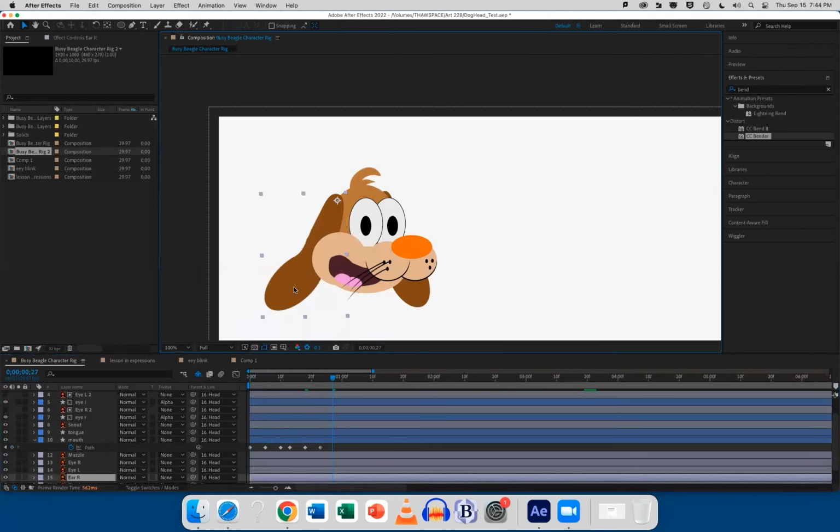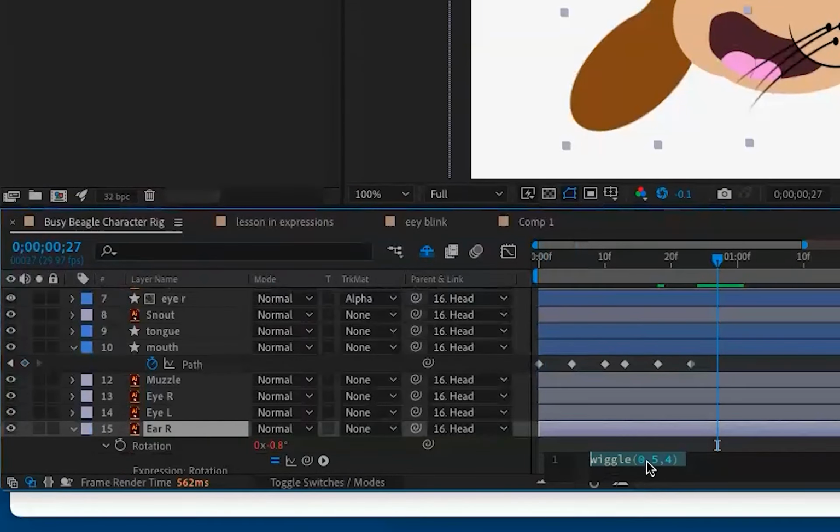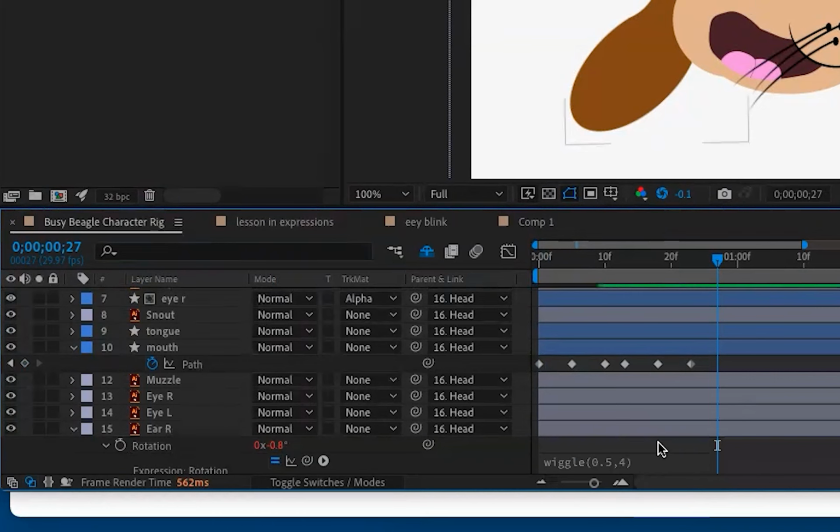Since we talked about expressions and how they save you a lot of time, for the ear, I'm pressing the R key to bring up rotation, and you can see I've got an expression on the rotation. I used the wiggle expression. Remember, you start typing, you double click to auto-complete the expression. One time a second was too severe, so I'm having it do every other second. 0.5 is like not every second. And then 4, a very small amount. And reminder, I'm still in the expression field. You've got to click out of it before you start typing or hit the space bar.